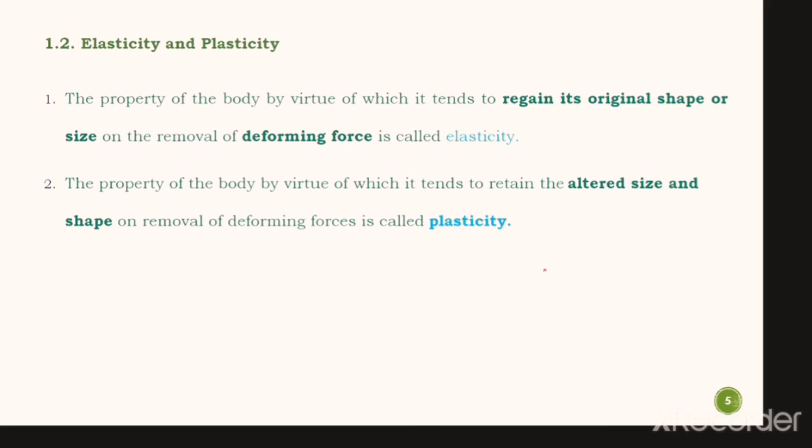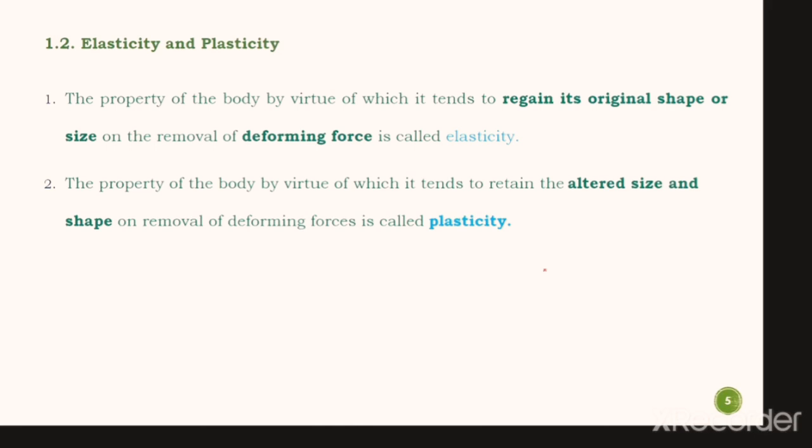But there is quite an opposite response also, that is plasticity. Some bodies are plastic in nature. They don't try to come back to their original shape. They just want to remain in their deformed shapes.